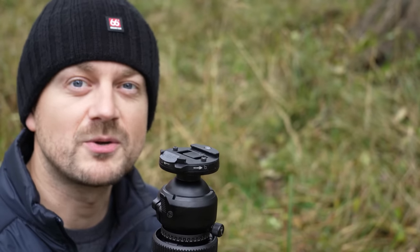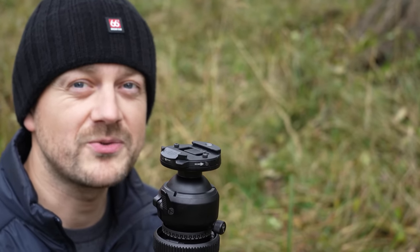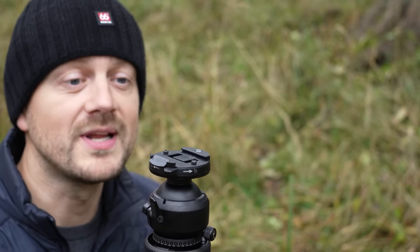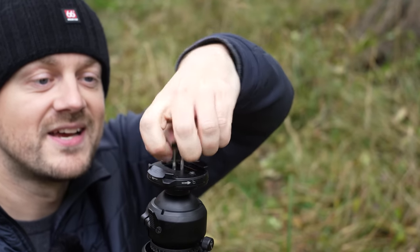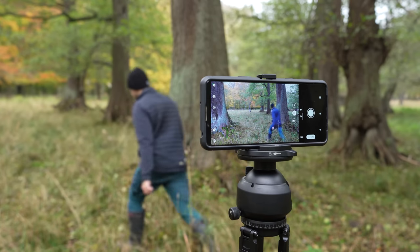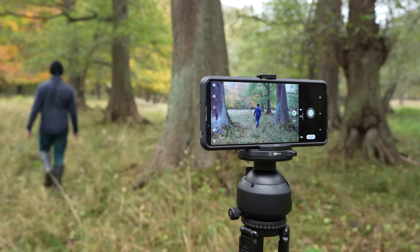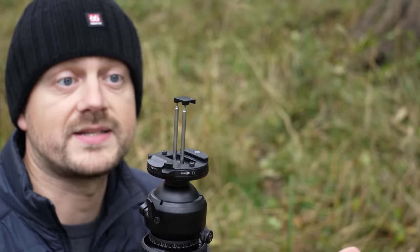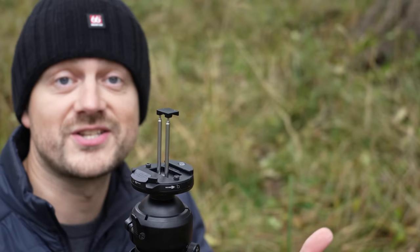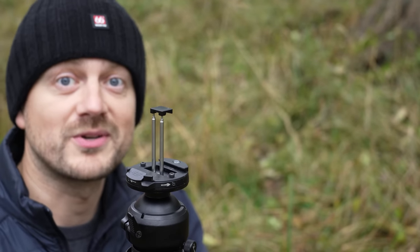So one thing that may not be completely relevant for everyone out there, but I actually think is a quite cool feature, is that within the ball head, there is like this phone holder. So you can actually use your phone and film with your phone in the field. It is quite an expensive phone holder, but nevertheless, it's a cool feature on a travel tripod, something I haven't seen before.